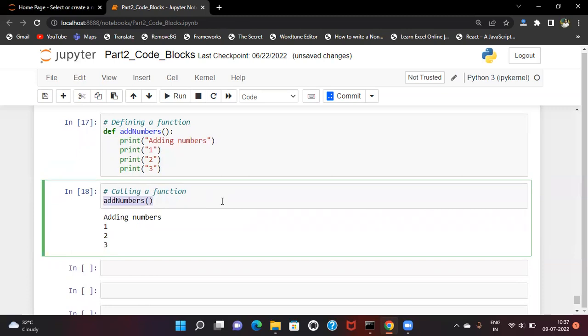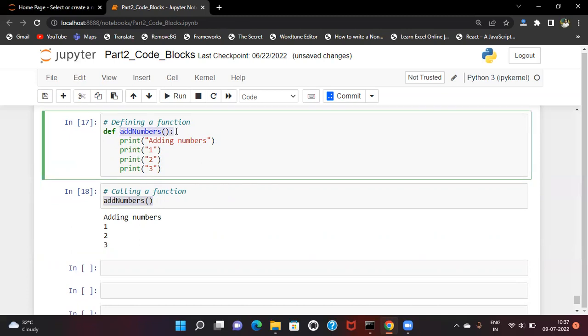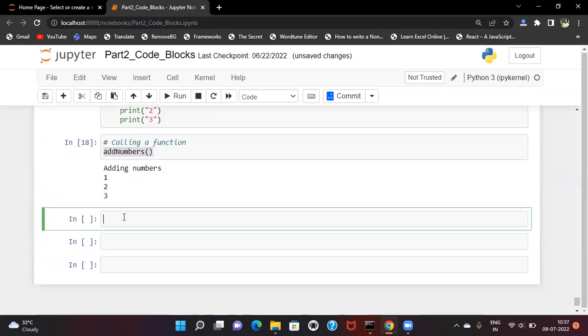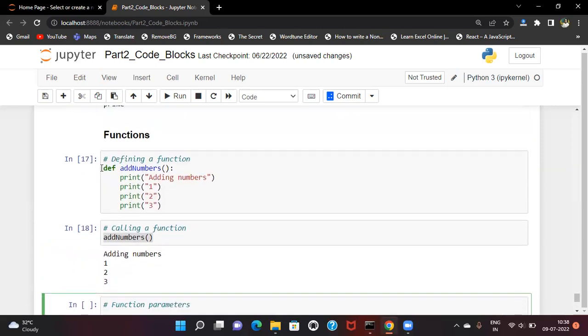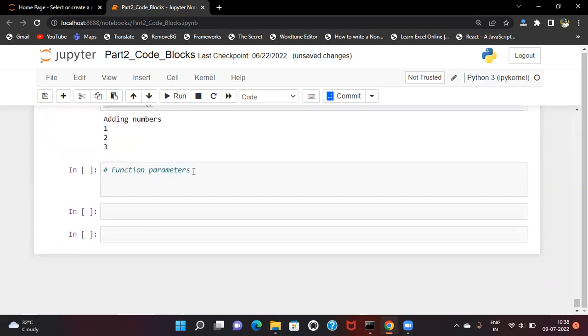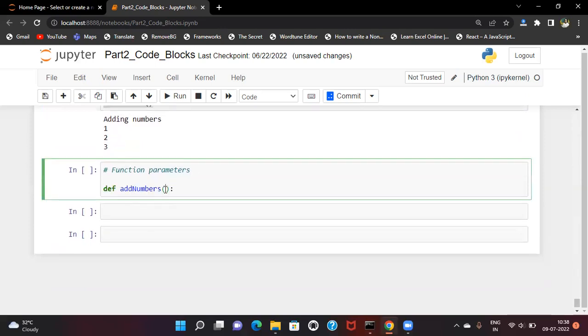Now, what if we want to pass some parameters to this function? Here, as you see, we are adding numbers, so we may want to pass the numbers to it, and we want it to add those numbers. So how can we do that? Function parameters. We can just have some parameter names here, maybe first number and second number.